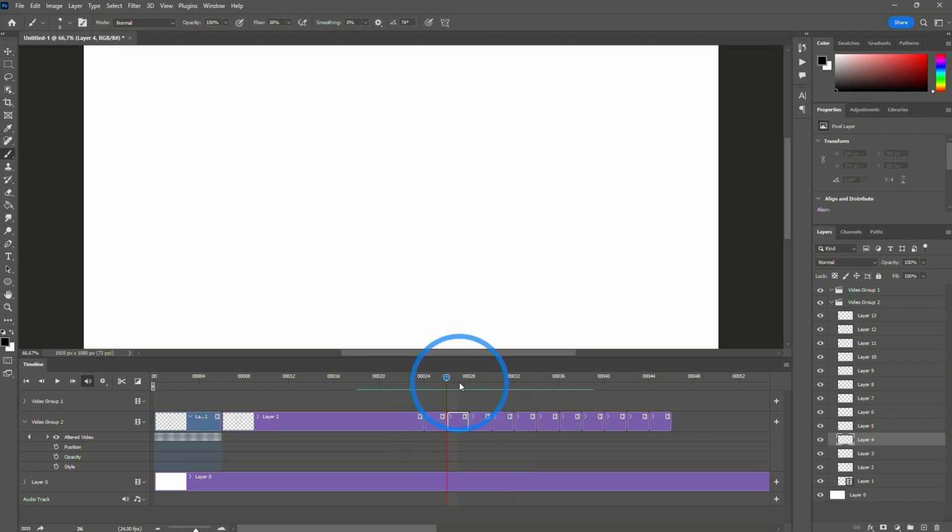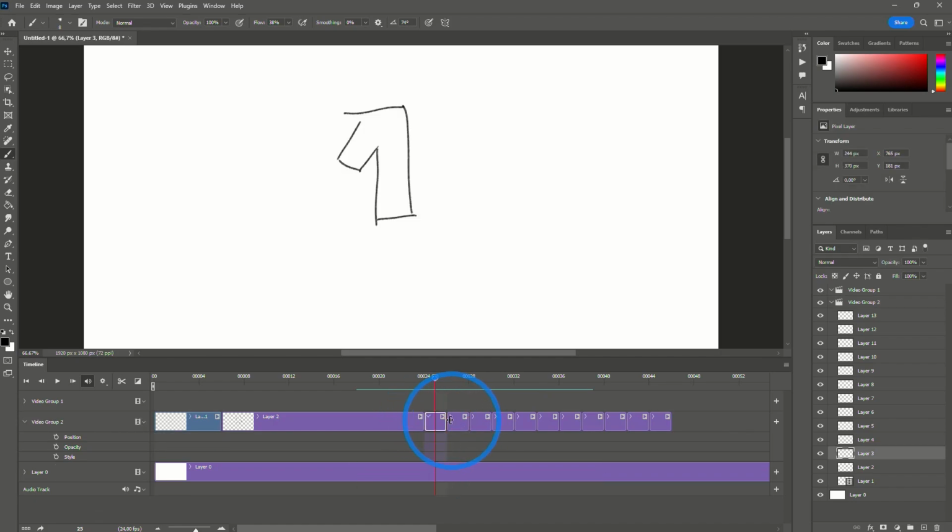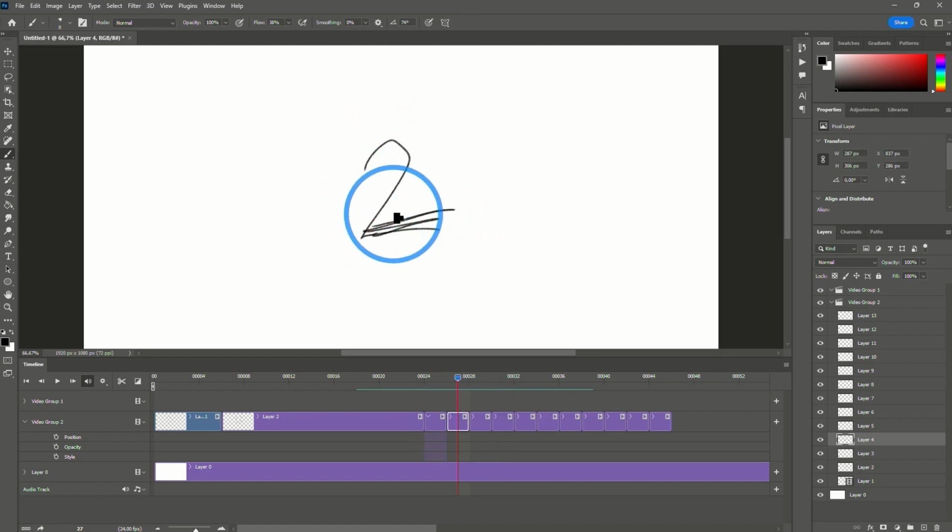So when you go on with your animation, you need to make sure that you have this frame selected. This is also something that I think is quite unusual for an animation software. Usually you only have to select the layer and then it will select the drawing for you as you scrub through the timeline. But in Photoshop, you have to make sure that you have the current layer selected. Now, this could be drawing number 2.